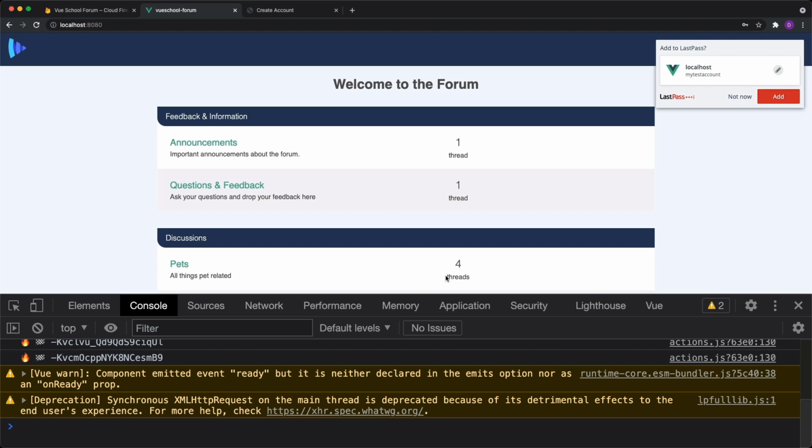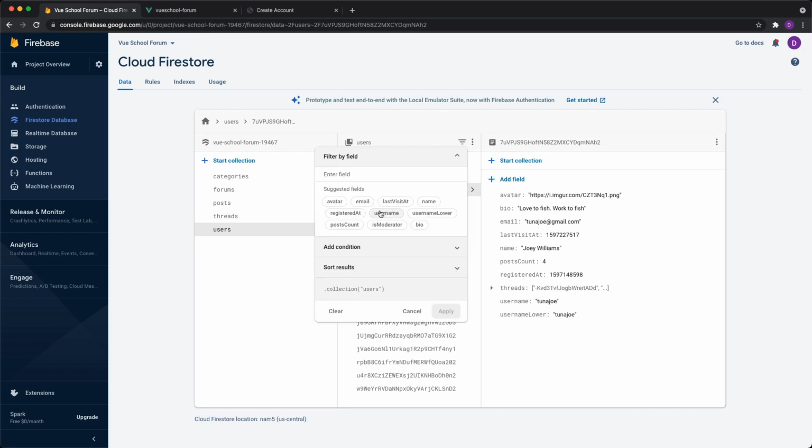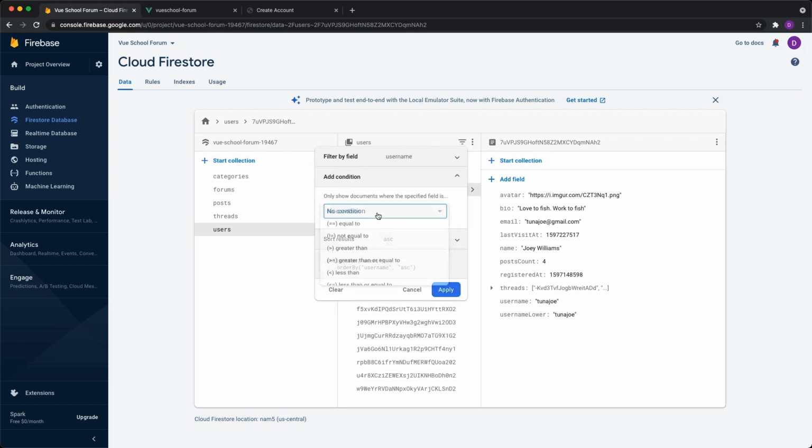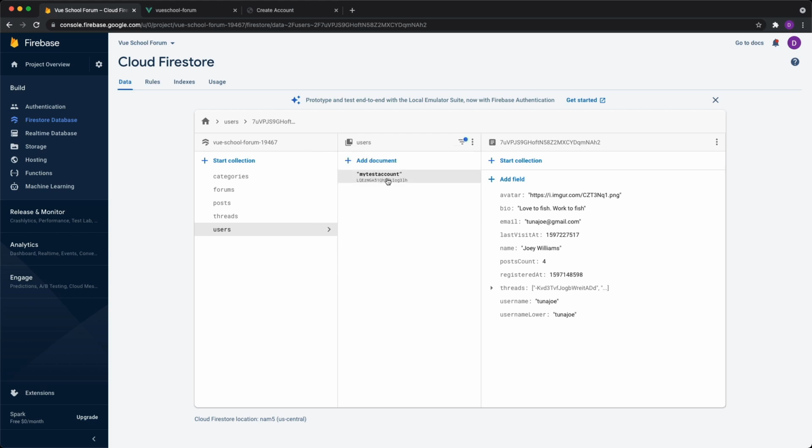We can confirm that by checking Firestore in the Firebase console. Nice. In the next lesson, we will integrate Firebase authentication.